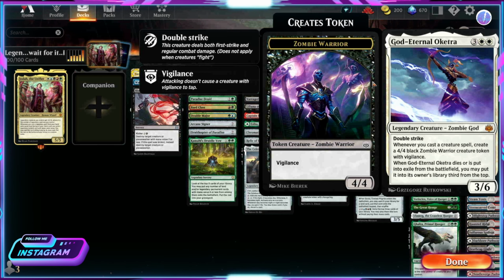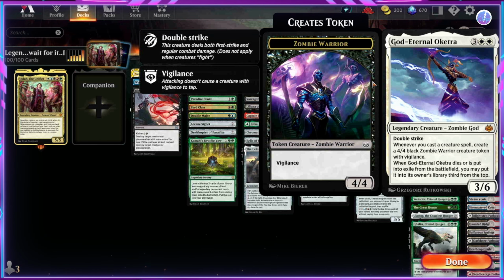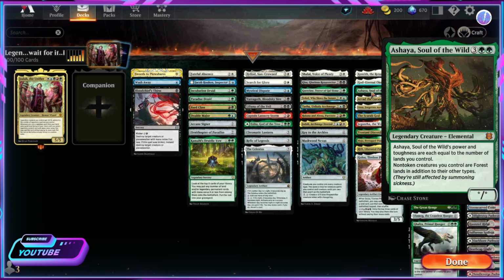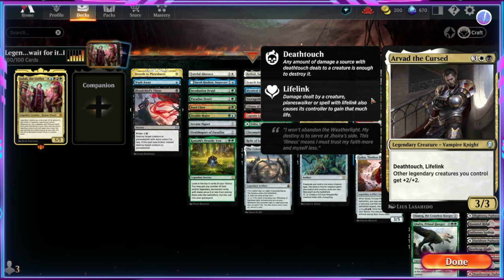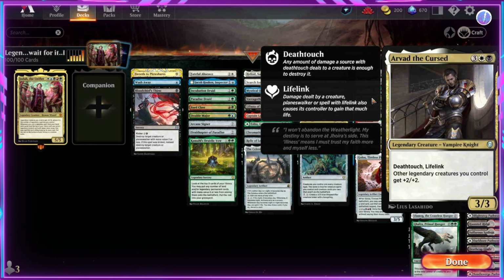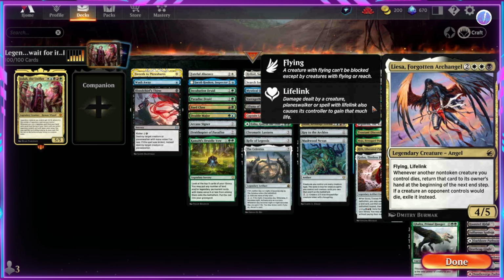God-Eternal Oketra, this is a good one. Double strike, and whenever you cast a creature spell, you create a 4/4 black Zombie creature. Ashaya, where the power and toughness are equal to the number of lands you control, and then non-token creatures you control are Forest lands in addition to their other types. So if you have a bunch of tokens out there, you're all of a sudden flush with mana. Arvad the Cursed, other legendary creatures you control get +2/+2 plus deathtouch and lifelink.